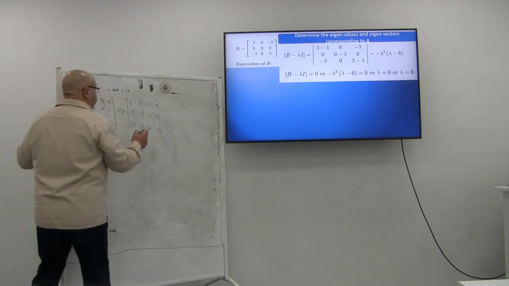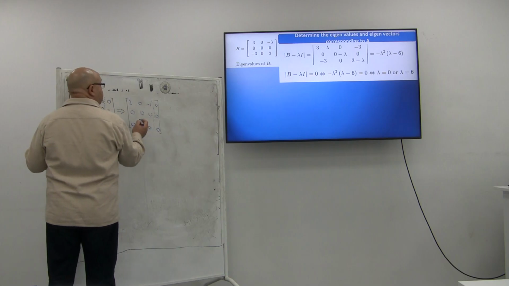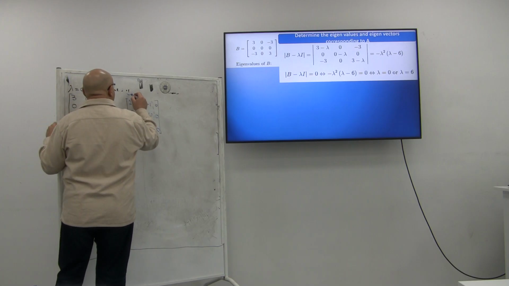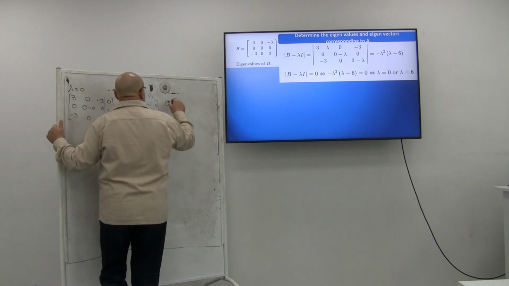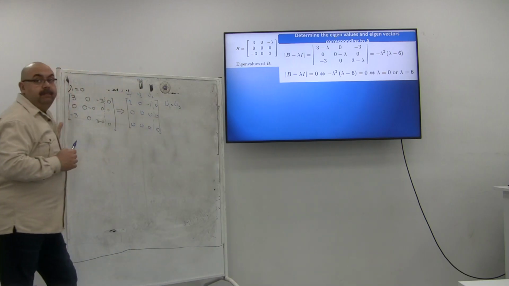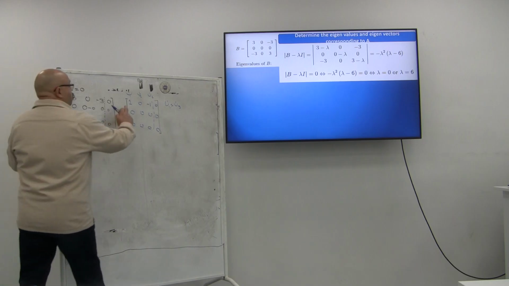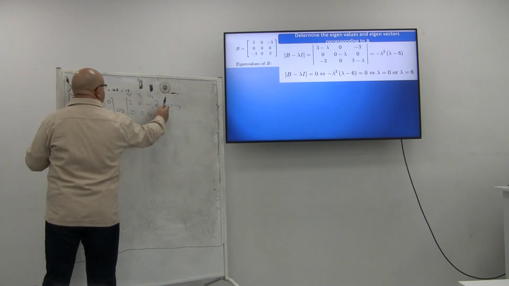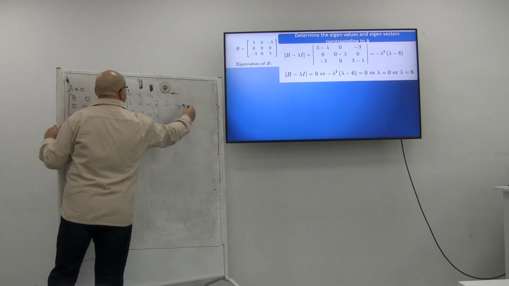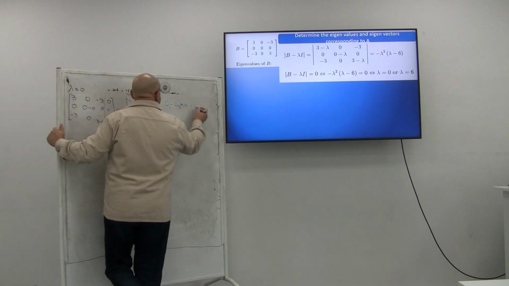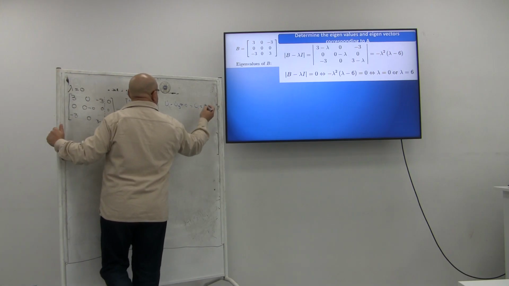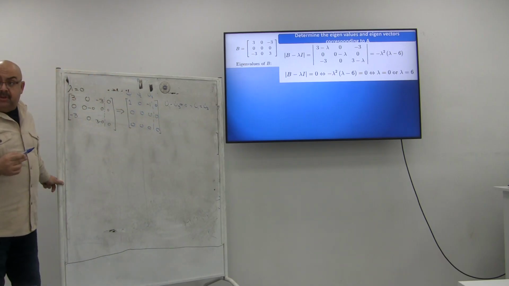Now you will have the following. After doing these steps, you will have u1 sub 1, u1 sub 2, u1 sub 3. Try to expand, you will have the following, that u1 sub 1 is equal to u1 sub 3. Am I right? 1 times u1 sub 1 is going to be u1 sub 1, then minus u1 sub 3, the result will equal 0. So that means u1 sub 1 is equal to u1 sub 3. Okay? Now I will do the substitution.